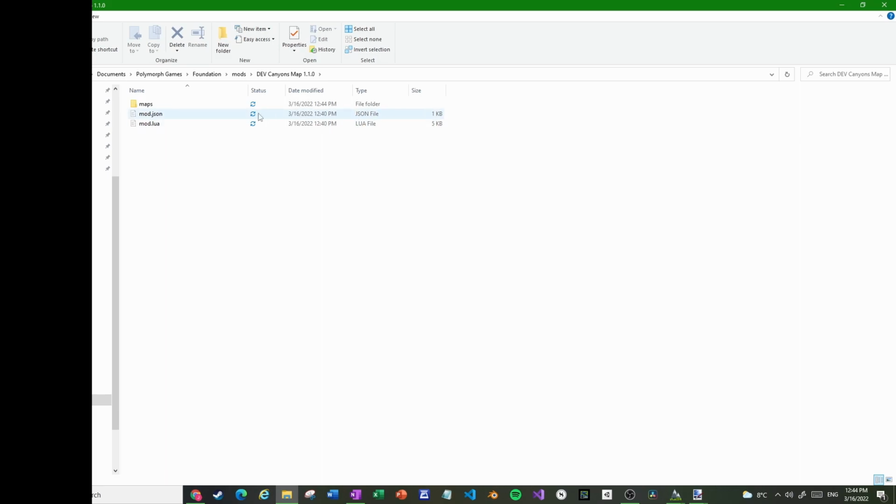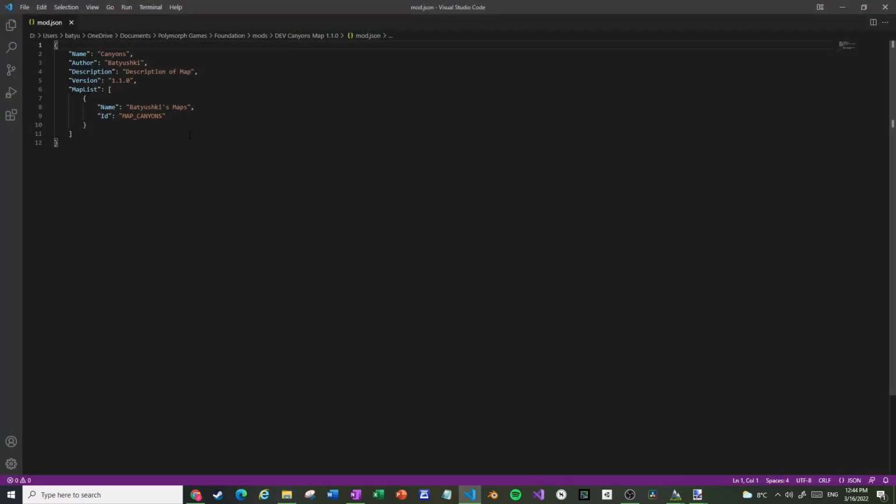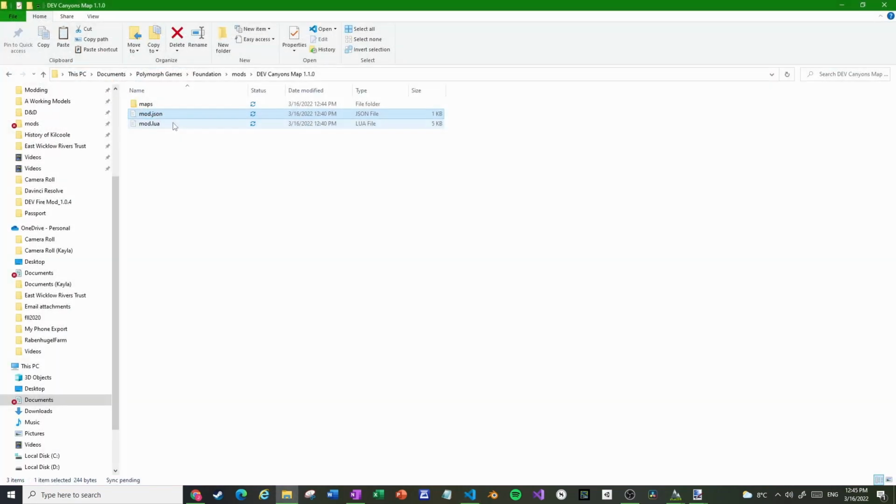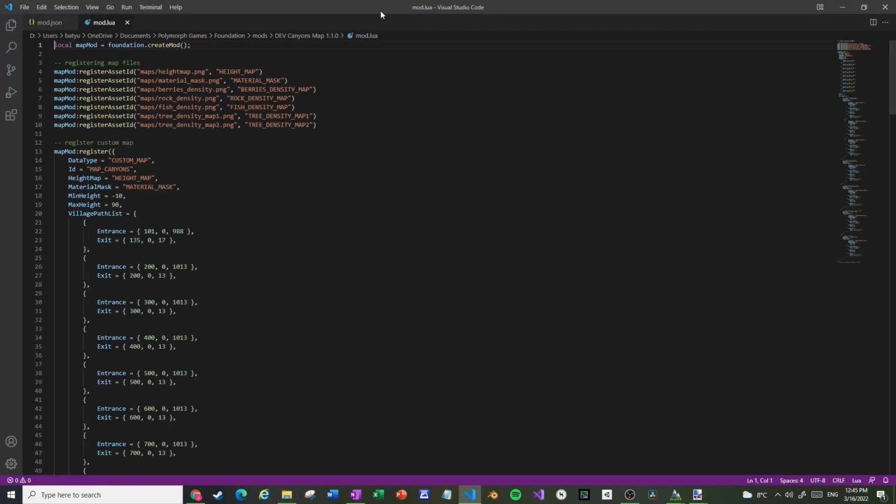To finish, you need to go into mod.json, and you'll see here that it has some of the information that I entered on UFME. Now UFME was created some time ago, so there are some additional fields that we need to enter here, but we can do that later. Also, if you go into mod.lua, and by the way, I'm using Visual Studio Code, which is a free program, which you can use to edit Lua files. I find it quite useful because it has some plugins which allow you to check the syntax of your files for errors. You can use any code editor that you prefer. You could even use a text editor.